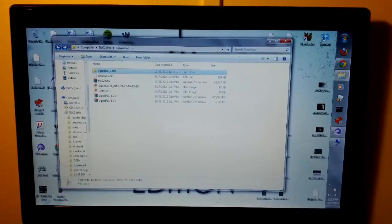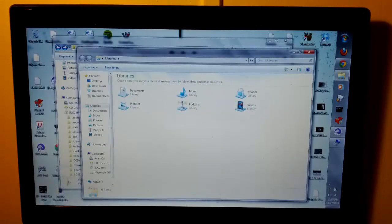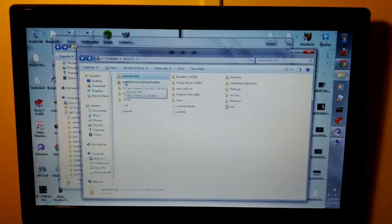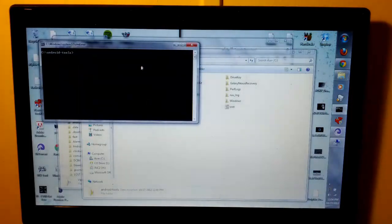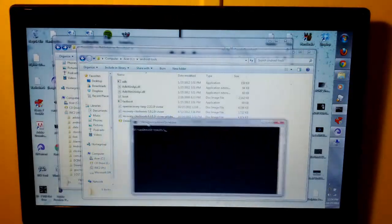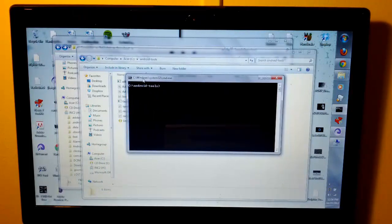What we're going to want to do first, since we need that recovery, I'm going to open up a new window. Go to my C drive, go to Android Tools — this is where I have ADB Fastboot, and this is the TWRP recovery that I have. If you press and hold Shift and then right-click, you can open a command window here, which makes it 20 times easier so you don't have to CD into this drive.